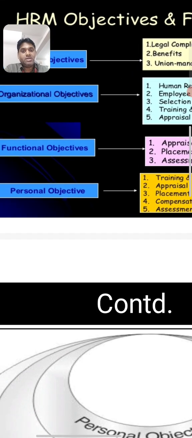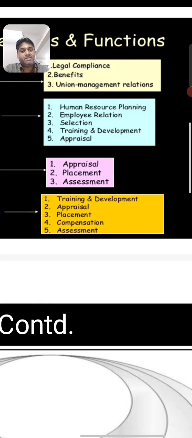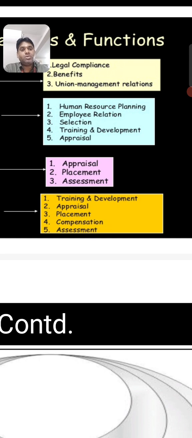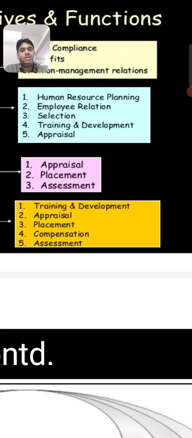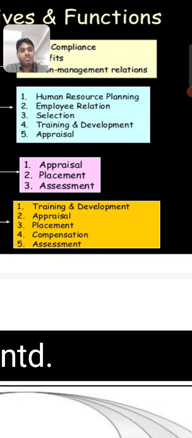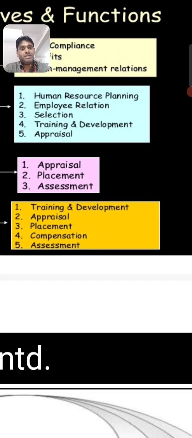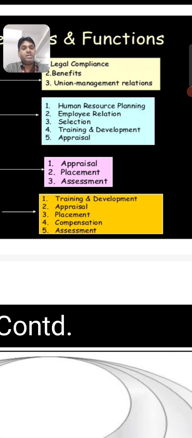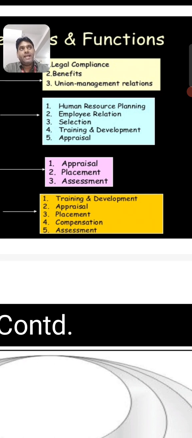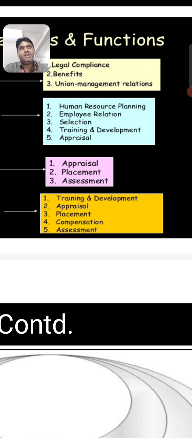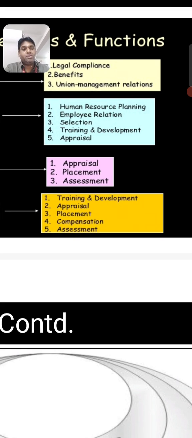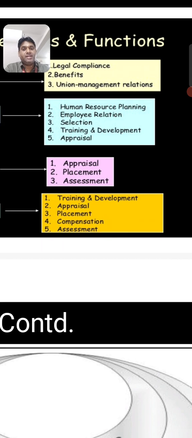The second objective is the organizational objective. Definitely the organization should have its own objective. What we do here is human resource planning. They have to frame a complete action plan for one year, and after that look into it every month to see whether they are going as per the plan, with a monthly plan, daily plan, hourly plan. These kinds of plans play an important role in executing and running things in a better way.